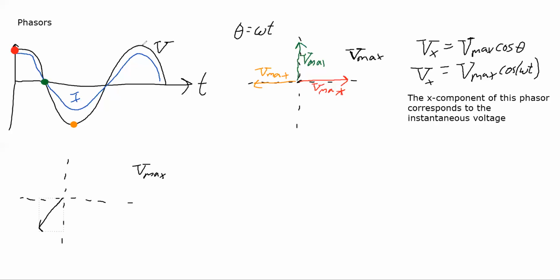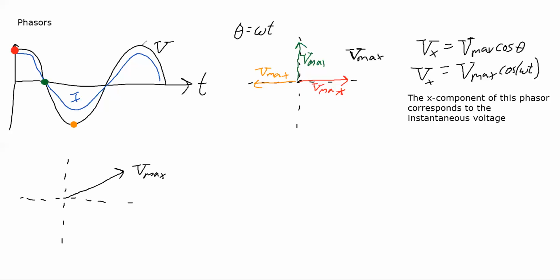I don't know if you guys can see the dashed lines, the box that this vector makes as I move it. But you can see that it's going to have the negative x component, and then go to zero, and then a positive x component, right? And so it keeps going around. Okay, so that's what we're looking at when it comes to phasors. Now, the reason why this is helpful, well, it'll become more evident later.